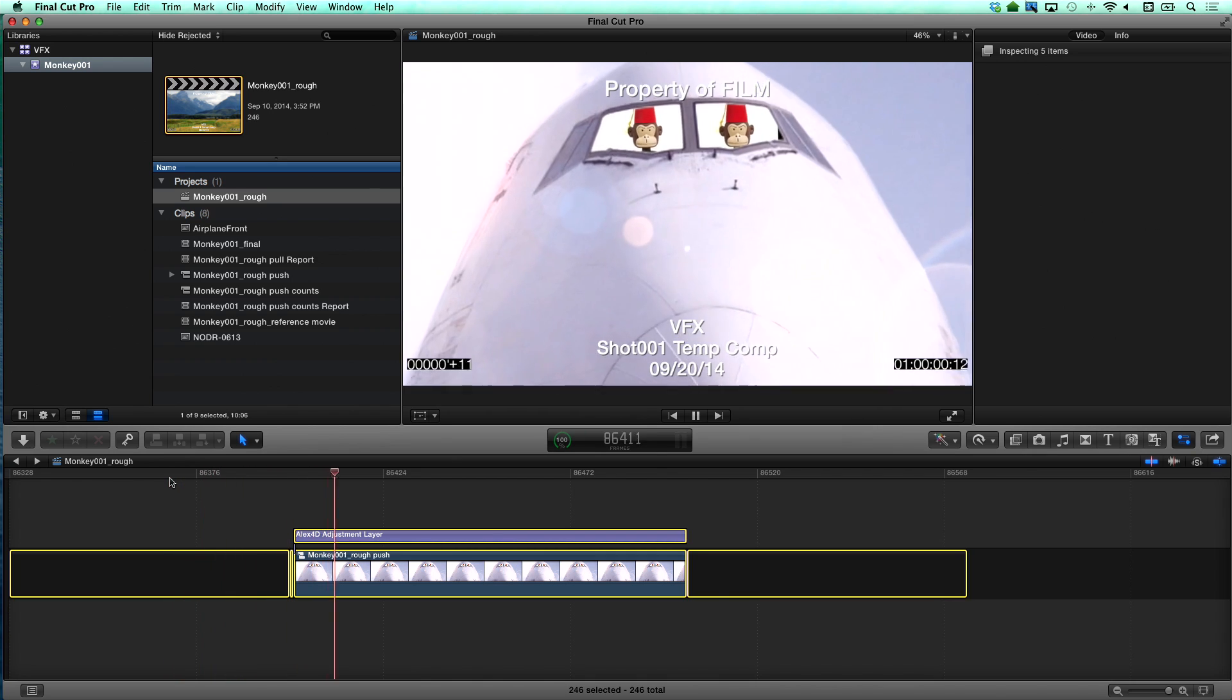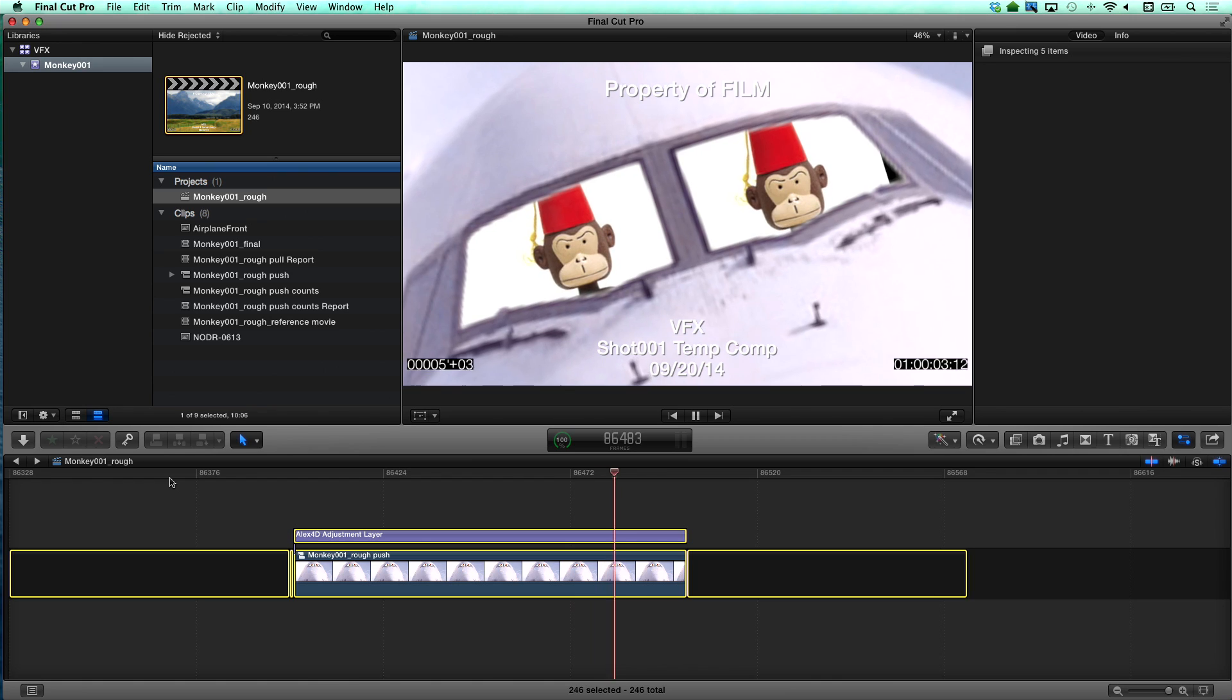I think it's a good thing to do for a few reasons. One is you can have a bunch of elements that make up an effect. Say you have cars driving by in a background that is a green screen to start with, and you have six cars going by, you're going to have six layers of cars, a foreground plate, actors, background plate. There's all sorts of things. So if you can just isolate it in one event, that's a good idea. And I have comped a really rough comp based from a couple of stills, and I'm going to play that for you now.